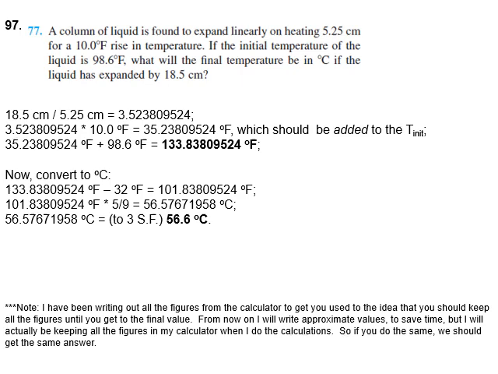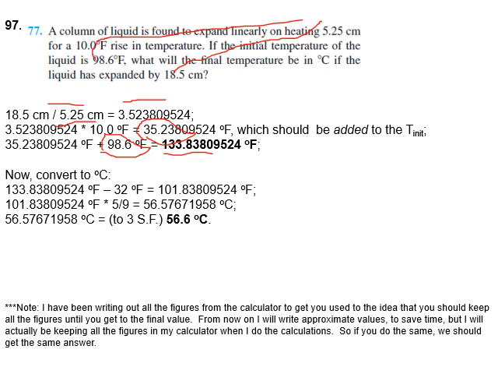All right, so when you divide the 18.5 by the 5.25, you get about 3.5, which is what I said. Multiply the 3.5 by 10, and you get about 35, which again is what I said. And then add that to the initial temperature, which was 98.6. When you do that, you get about 134, which is again what I said. So this is not difficult at all. You just remember, divide this number by this number, and then multiply it by that number, and then add it to that number.